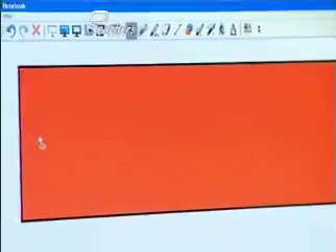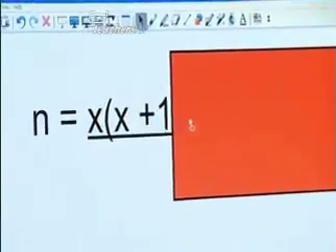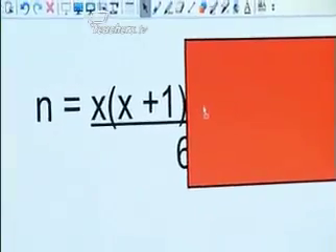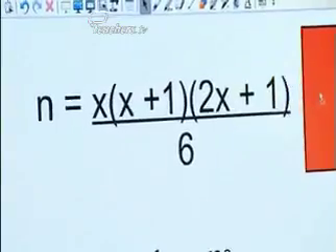I think it will be very unlikely that Year 6 pupils will get to the final formula, but they will be able to use the formula at the end of the lesson in order to check back their own results. And also they'll be able to see that it can be done, which I think is quite important.